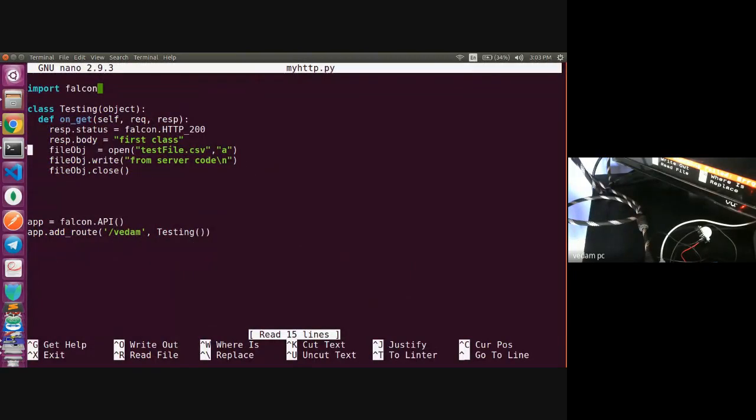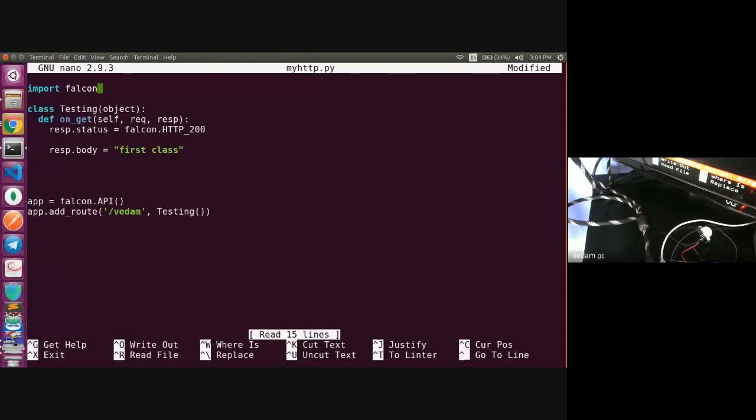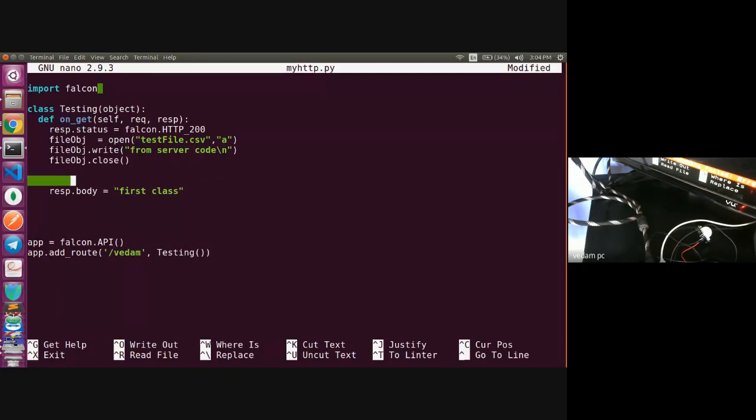So what we can do is open a CSV file and write some content to it, and we can open another file.